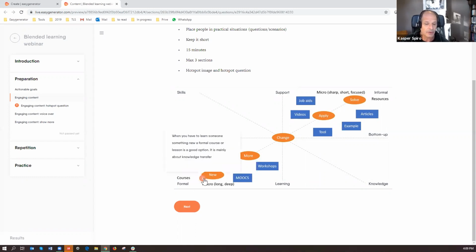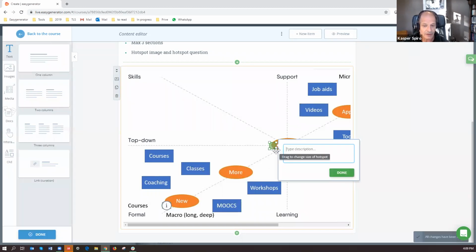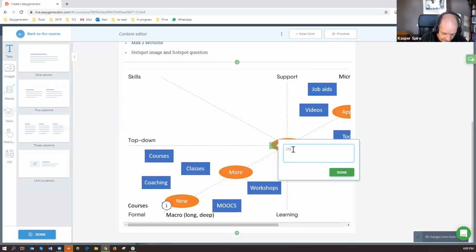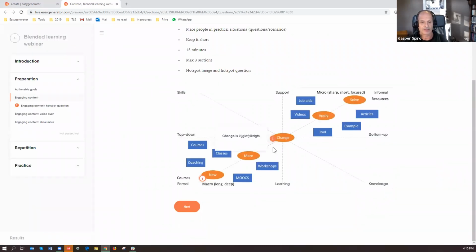So in Easygenerator, you can put a hotspot over an image. What happens is you can create a pop-up that will show additional information the moment people hover over it. Creating that is really simple. So how it works, for example, if I want to create one for change, I just drag and drop it in Easygenerator. Change is, and you just type in your text, and that's it. And now this will show up as that icon in the course. So that way you can create a huge amount of information, but have it really presentable and make a very clean overview of that. So you see here is my change hotspot. So if you have really complex information, using the hotspot editor is a really good way to go.